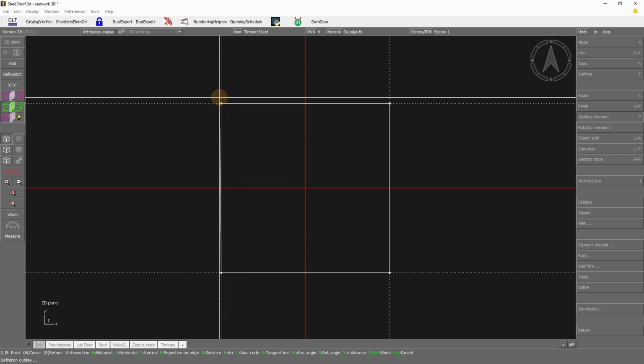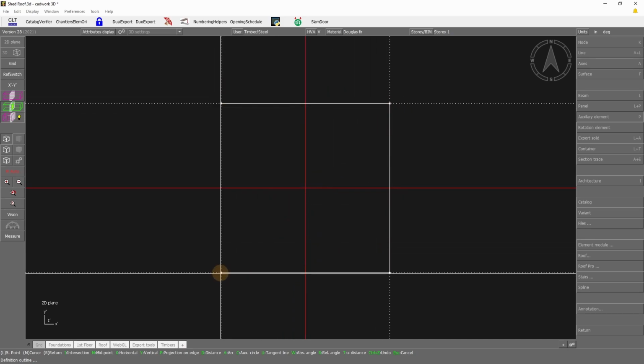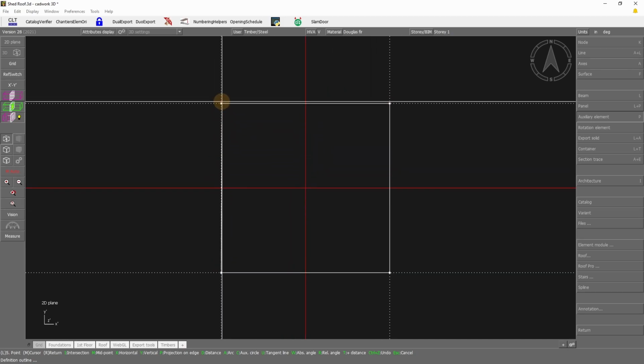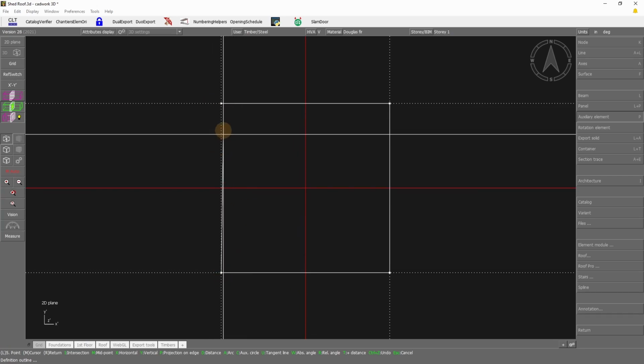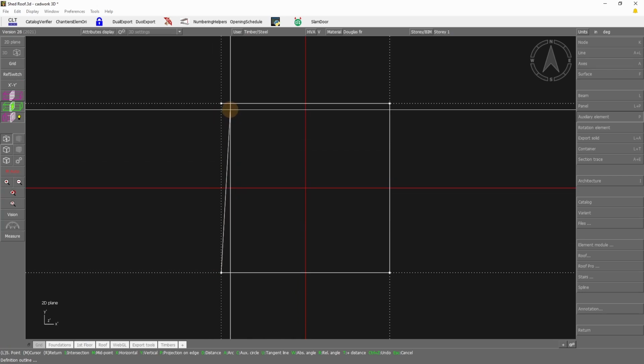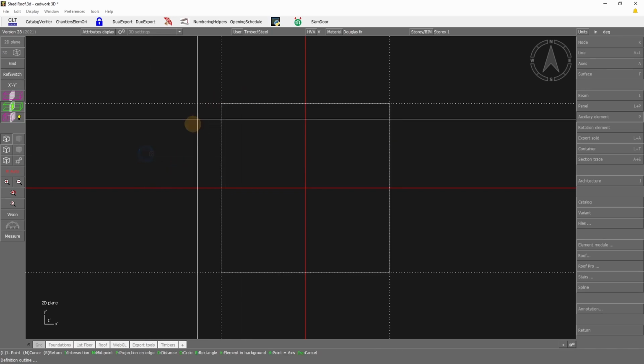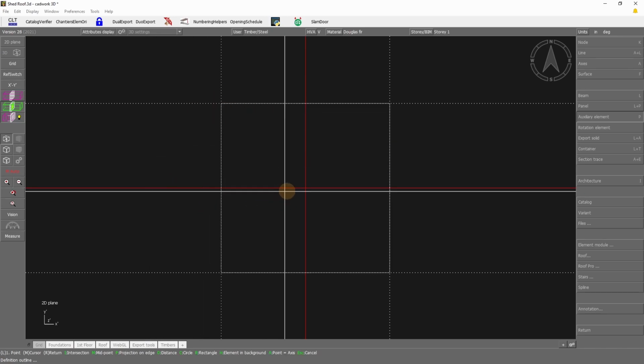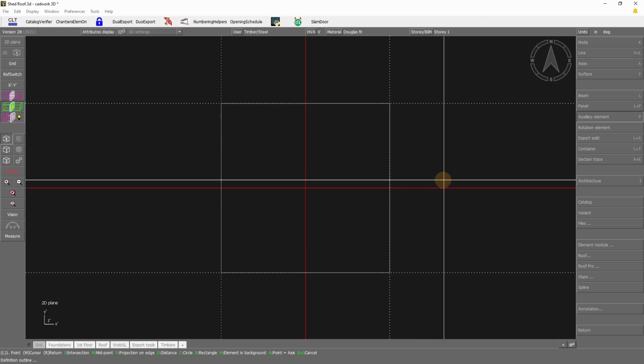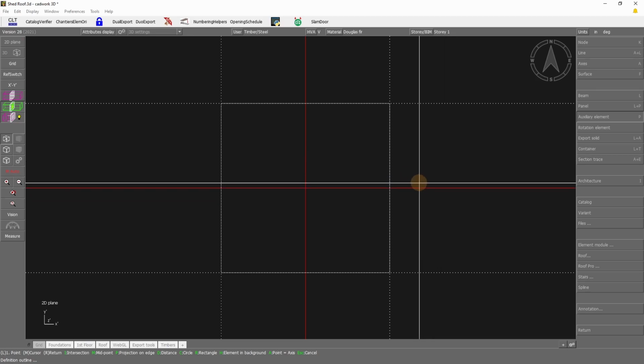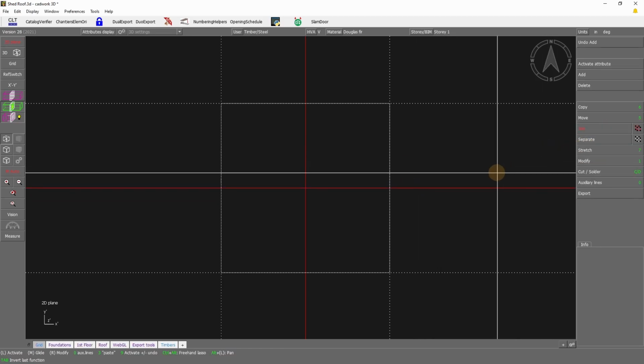This means that here you have your 4 corners, so the logical step is simply to connect the first and the last point. So simply right click and Cadwork will automatically connect these two dots. When this is done, we'll simply right click to confirm.